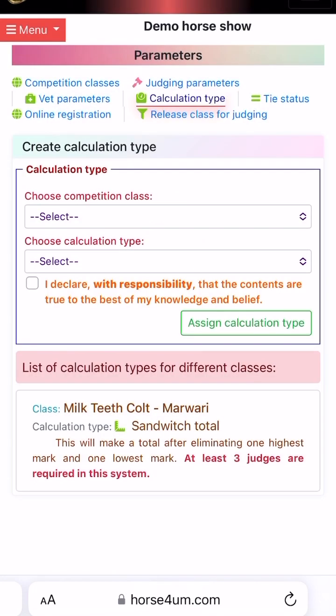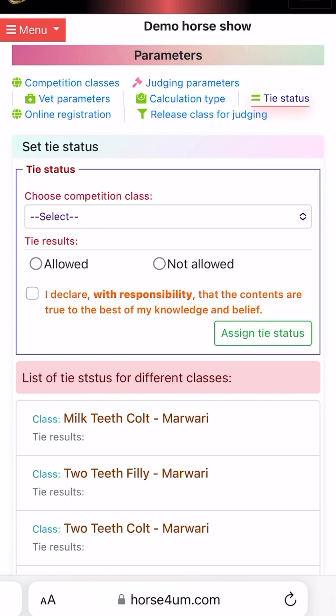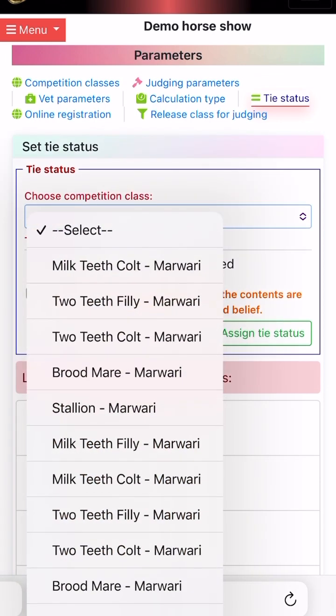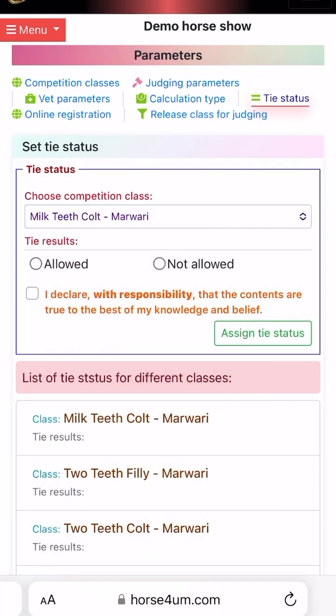Now is the turn of tie status. For every class, you have to choose whether you allow tie results or not. The relevance is that if you allow tie positions and for example 4 horses are tied at position 3, all will be declared holding position 3. But if you choose not to allow tie and 4 horses are tied at 3rd position, an arbitrator will enter the scene and decide who will be 1, 2, 3, 4 among these 4.